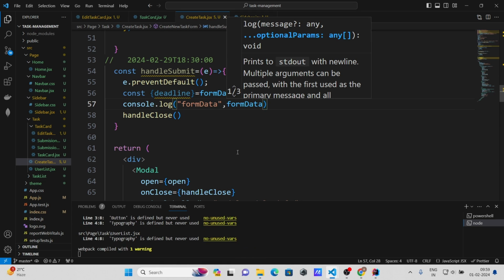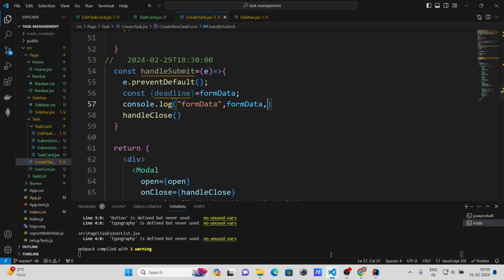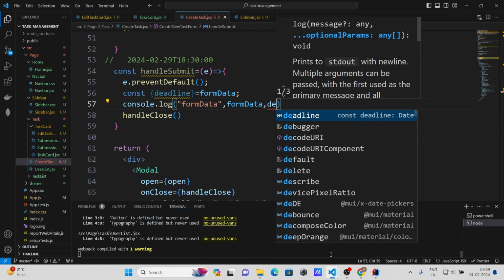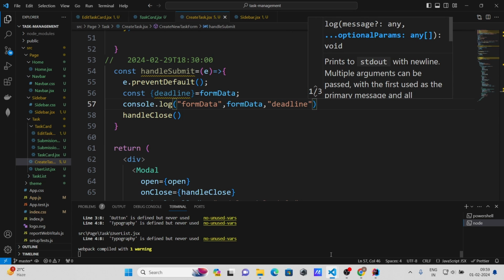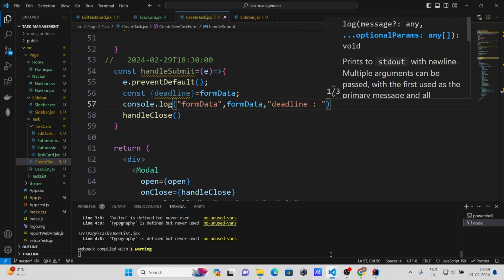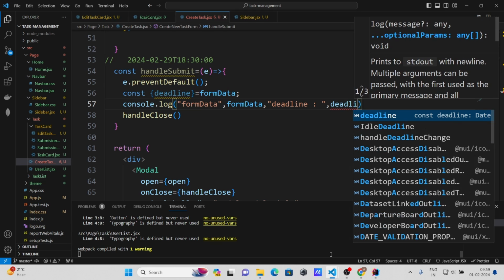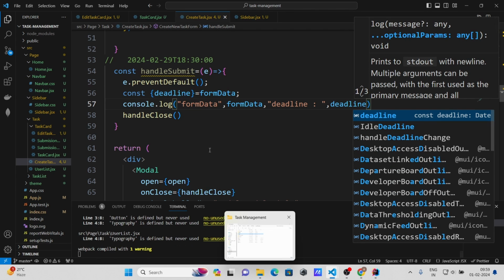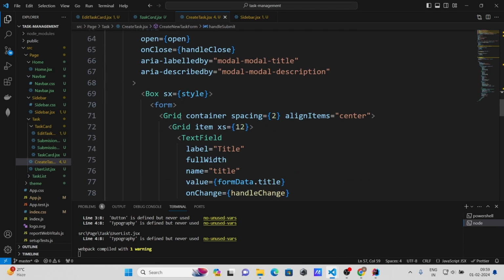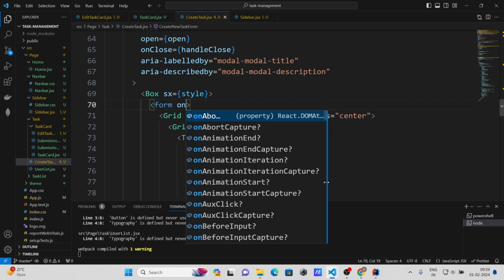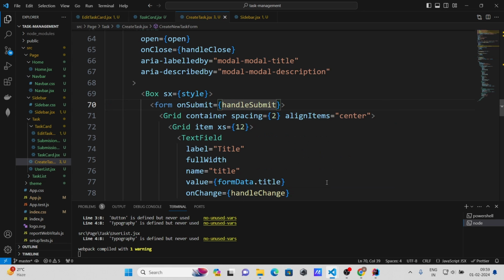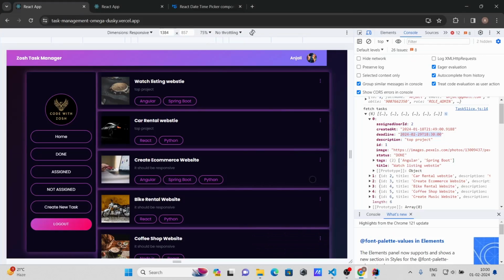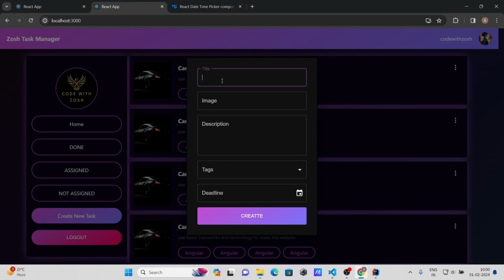But if we check this deadline which we have currently right here, let's do this. Deadline, and let's give submit, on submit this handle submit. Let's check our date format.